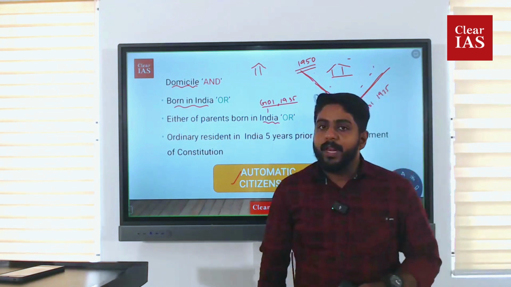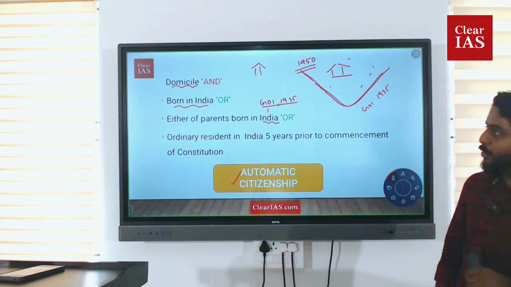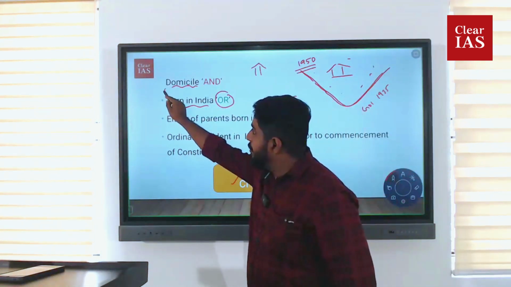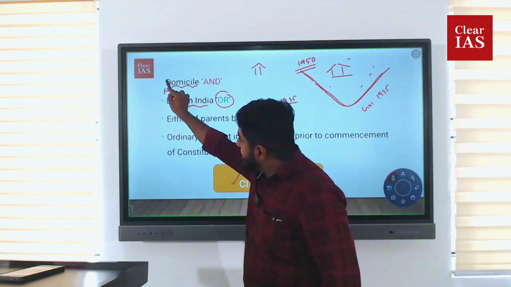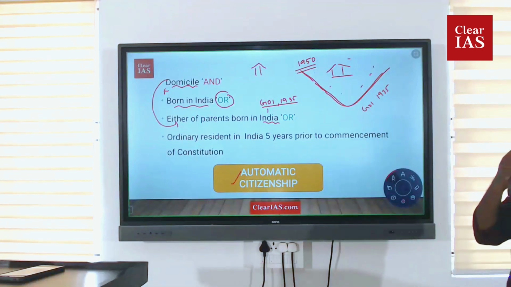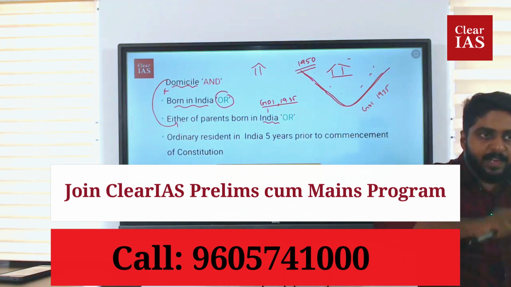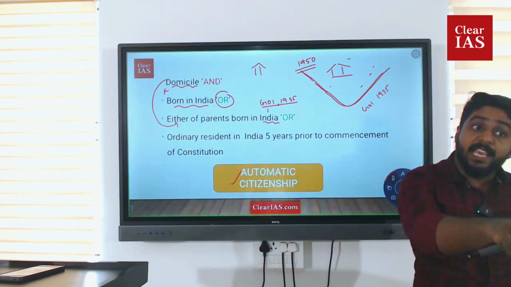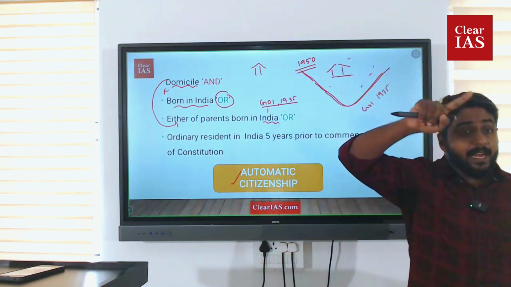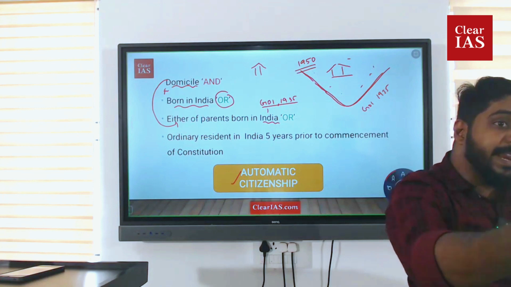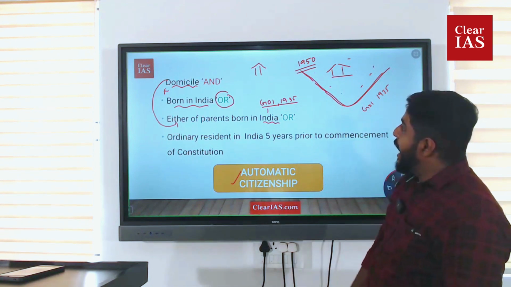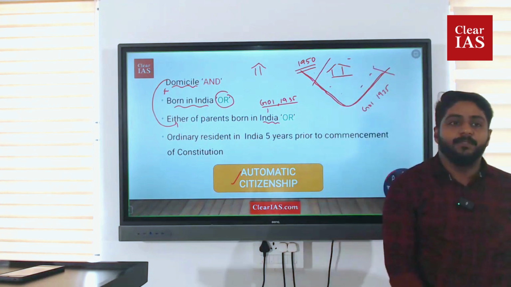Sir, if I am not born in India, I can't be the citizen of India. Yes, you have another choice, because what you see here is 'or', isn't it? This is condition number 1, domicile and born in India. Otherwise, domicile and either of your parents born in India, which means suppose you have got a home in the present India. You were not born in India. Either of your parents were born in India according to the 1935 Government of India Act, which means in unpartitioned India. Are you getting this? Either of your parents were born in unpartitioned India and you have a domicile in India on Jan 26th of 1950.